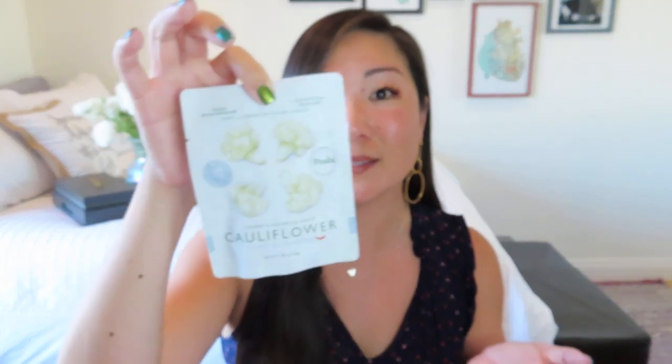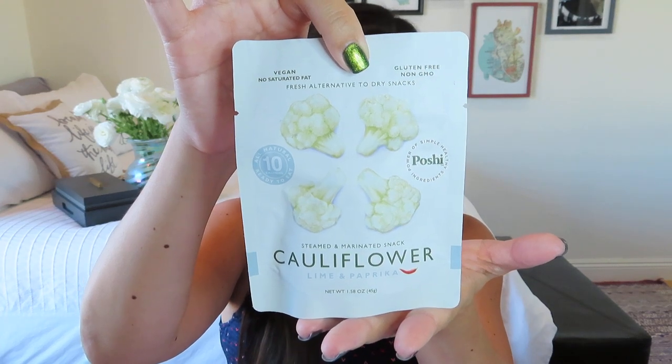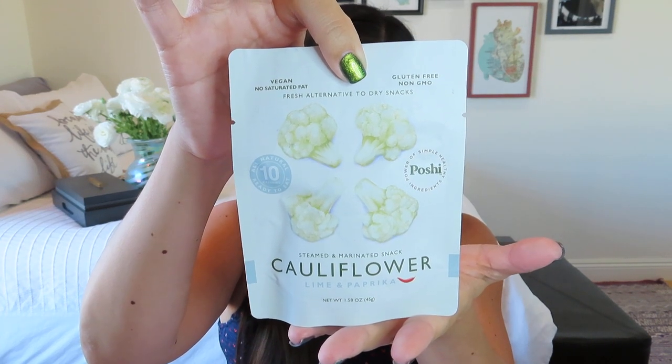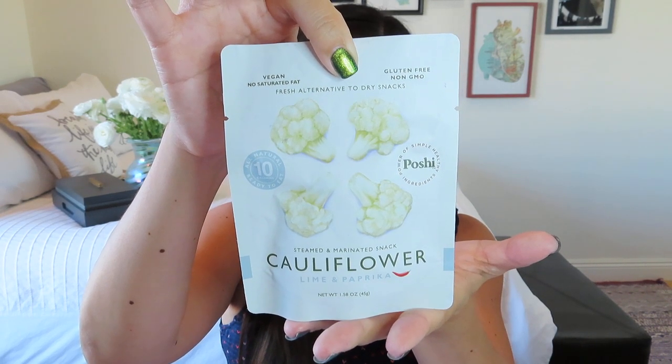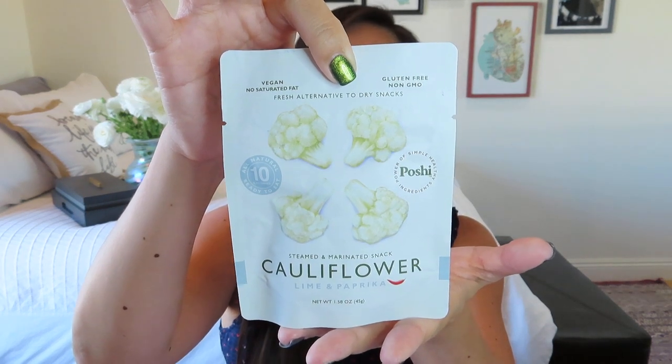For the body and mind side, we got a lot of stuff — the facial spa set, the infused shower towel, the Almost Famous flat iron with case, and that charcoal face cleanser. Now let's get into the food and soul side. This looks good — it's a steamed and marinated snack. It's cauliflower, and the flavor is lime and paprika. That sounds good. I know cauliflower apparently can replace anything — we get cauliflower crust and cauliflower rice — but honestly I like cauliflower anyway. We always include gluten-free, vegan, good-for-you snacks to fuel you on your day-to-day journey. I'm excited to give that a try.